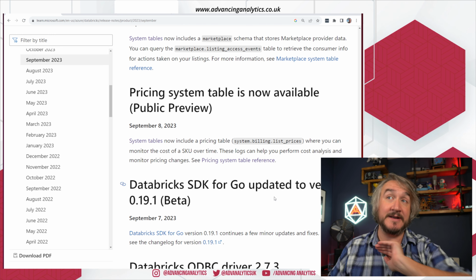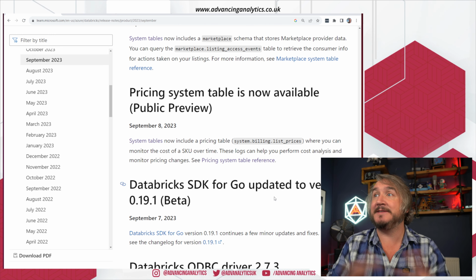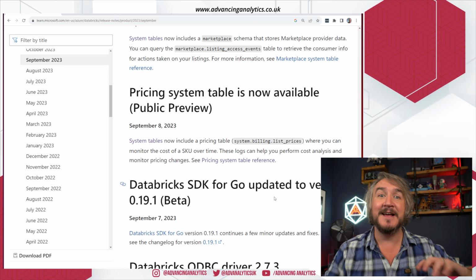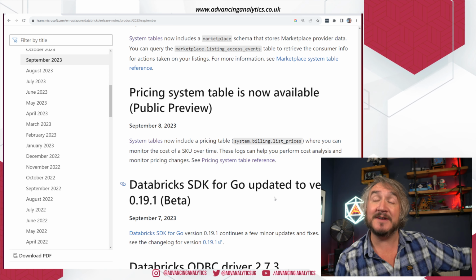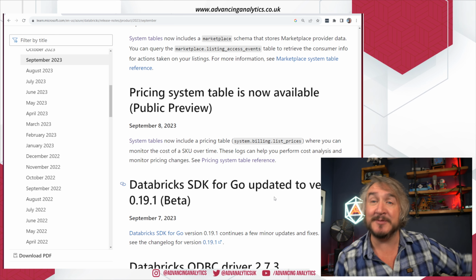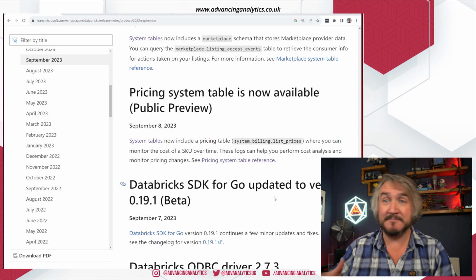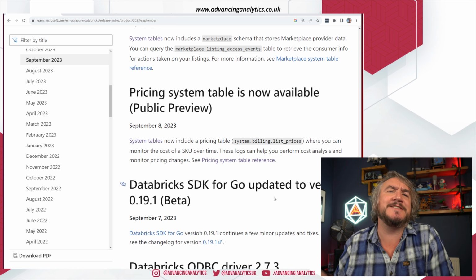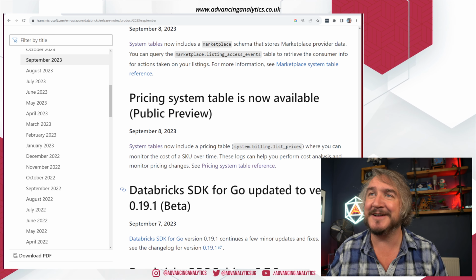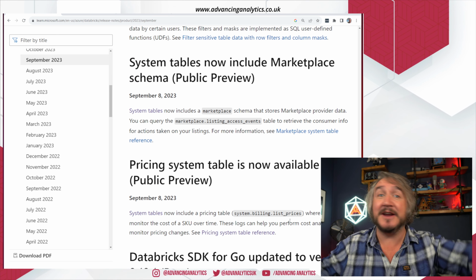I will say, I don't believe that takes into account any particular discounts or enterprise agreements. Any agreements you have to not pay full price probably won't be honored by that pricing table, but you at least see the full, actually, this is what we would pay at full price. It's the worst case scenario is how all that stuff works. Now, I might be wrong there. Need to check. Go ask Databricks.